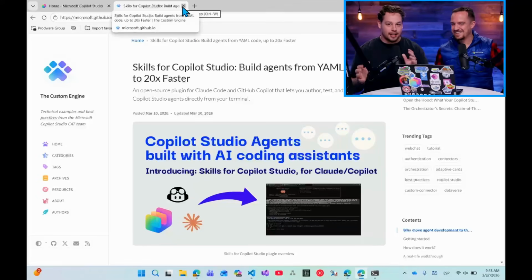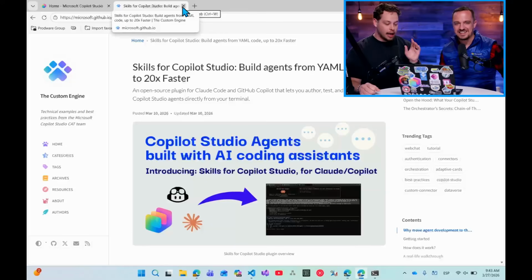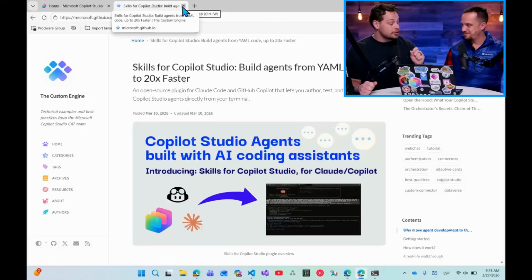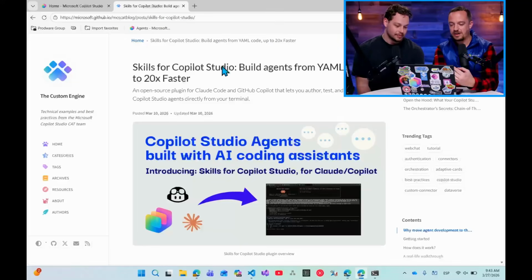We are currently here recording this at the MVP Summit, and I want to get into the content. But today, I wanted to get you in here because I personally, I'll be transparent, I know nothing about the GitHub Copilot CLI. And I know it's a super powerful tool to build agents, particularly in Copilot Studio. So I want to maybe ask the silly questions that other people may be asking as you show me how to do this.